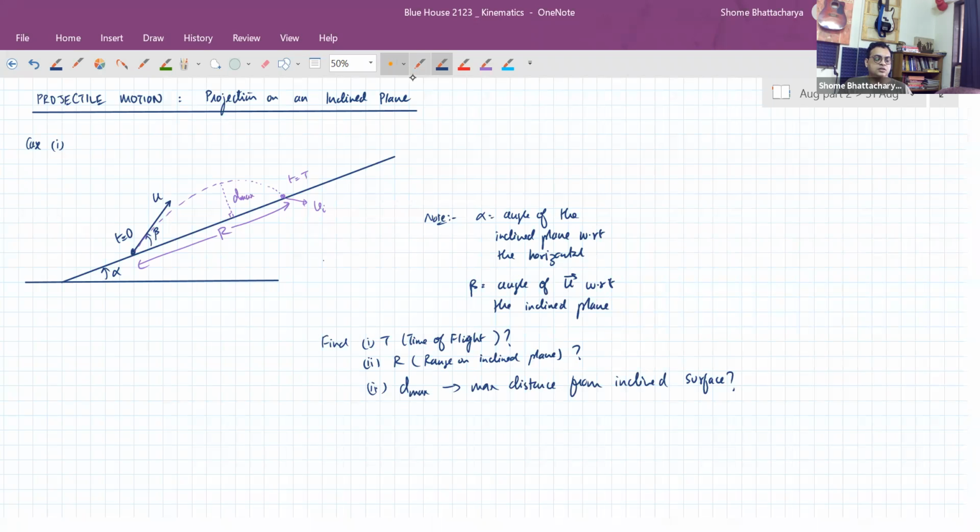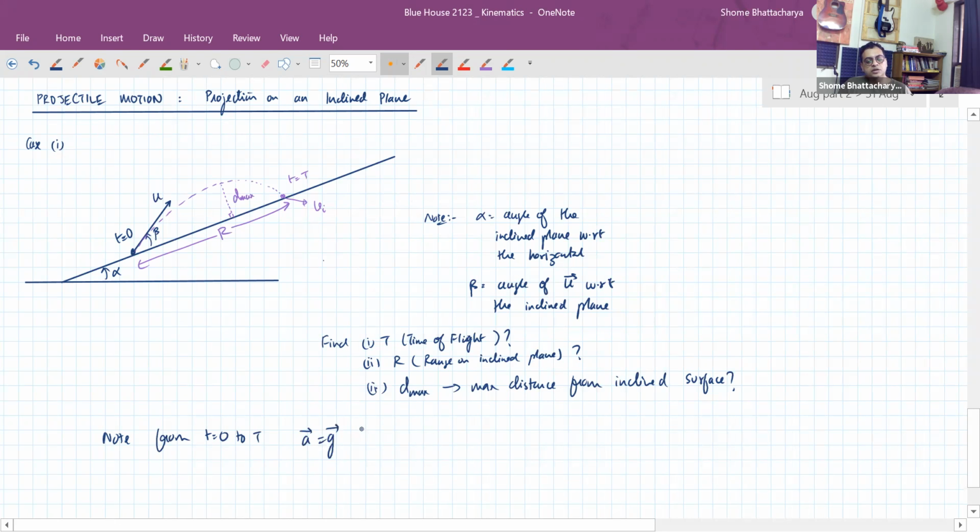So what we do here is to solve this. Now, the other thing to understand is that from t equal to 0 to T, the acceleration of the projectile is how much? It is g only. Okay. It is still motion under gravity. So that thing hasn't changed. The only thing that is changed is that instead of going and hitting a horizontal surface at the same level from which we had projected, or at a level below from where we had projected, whatever be the case, it's now going and hitting that inclined surface from which we have projected. Rest, nothing has changed. Okay, so it's motion under gravity.